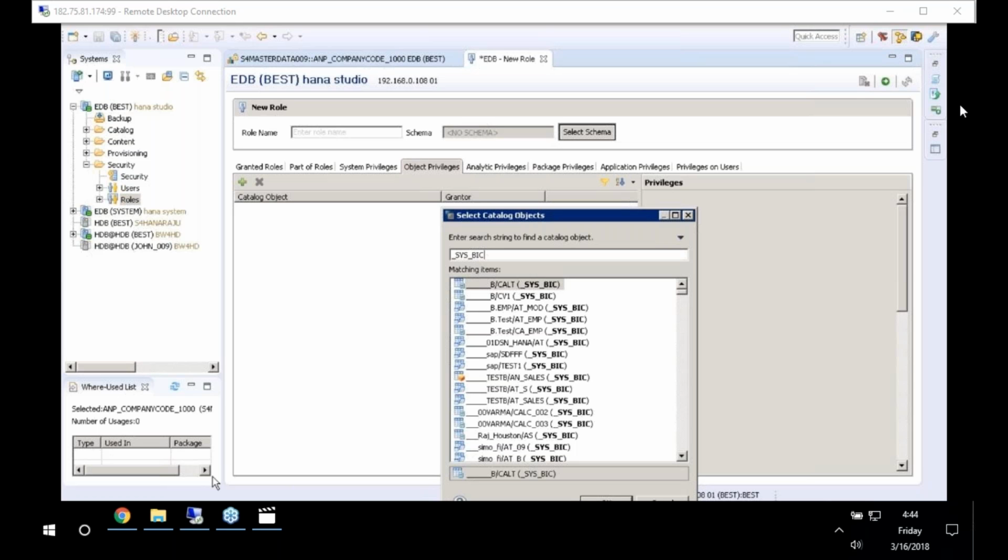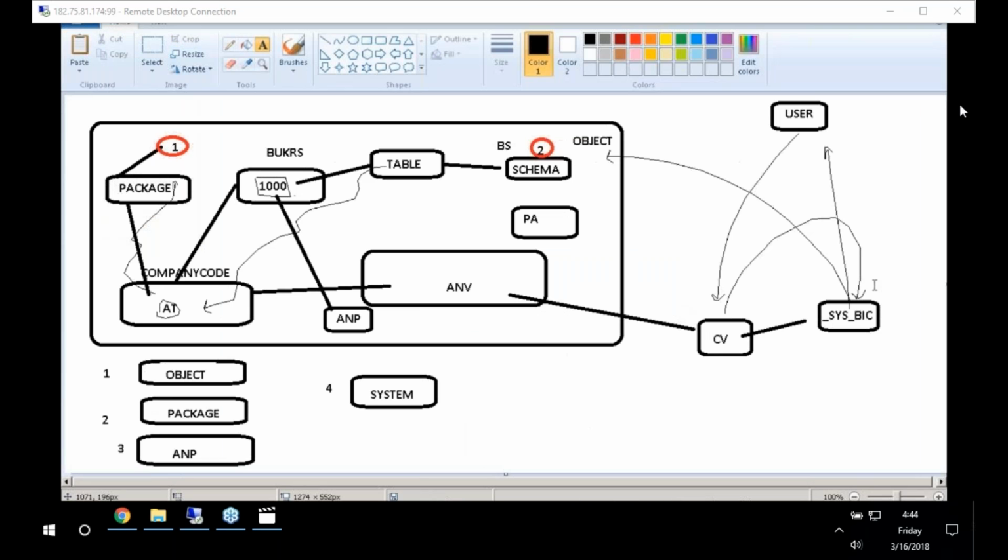Just now I discussed a concept. Without having access to _SYS_BIC, we will not be able to read data from an analytic view. That is why I need to assign this _SYS_BIC to the object privilege.